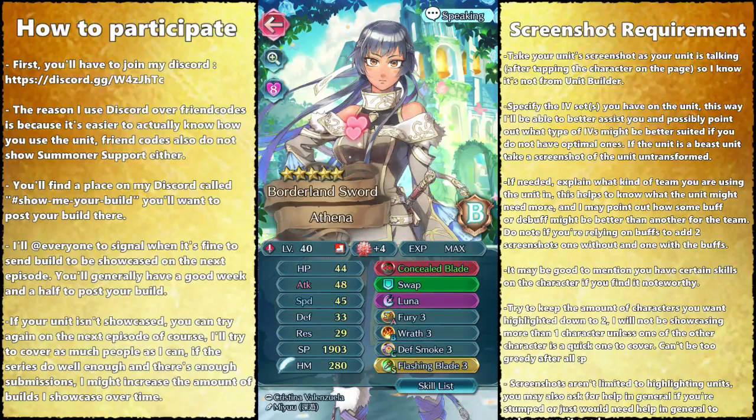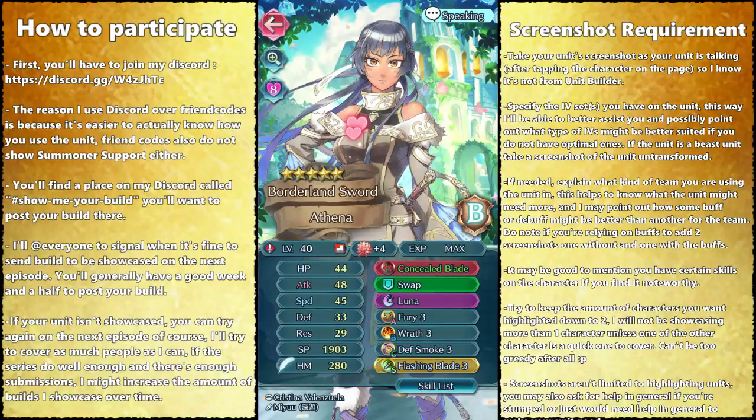But yeah, we just got silent. I guess the idea is that you use Wrath for the first charge, then two charges from Flashing Blade, and then with Desperation proc Luna instantly after that. It's a bit of a one-trick pony, but it does work. And I think I'm using Speed Smoke, but I want to get the build. Well, for one, she doesn't even need Speed Plus, let alone Speed Smoke helping her.